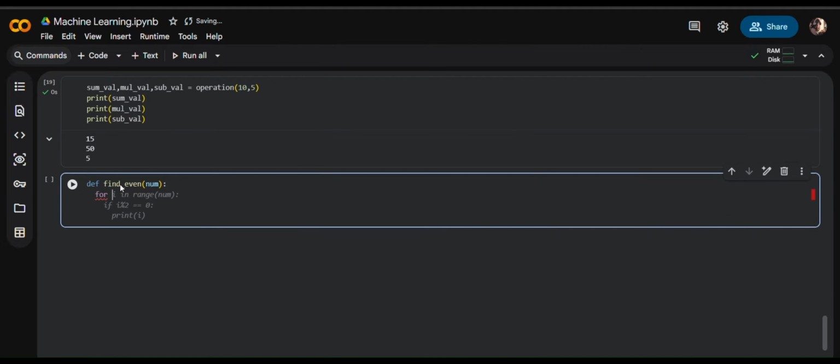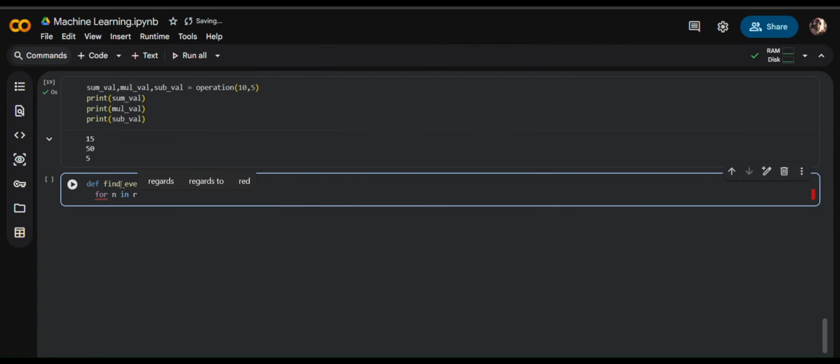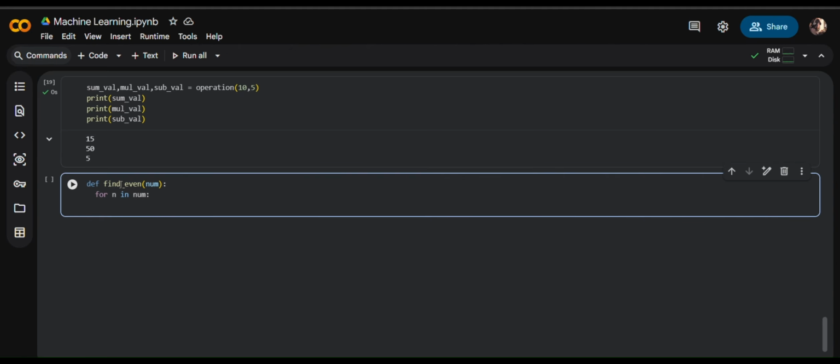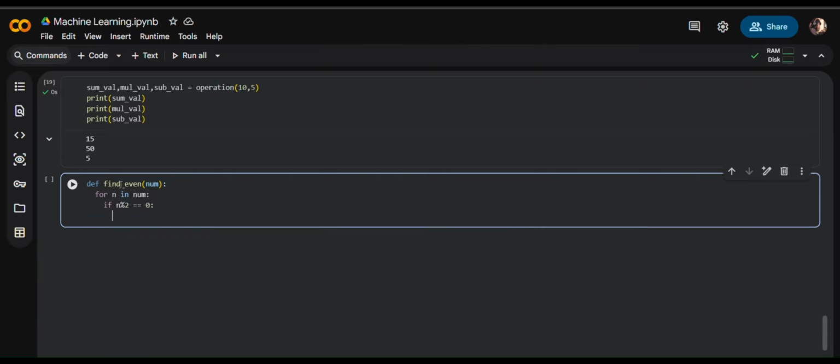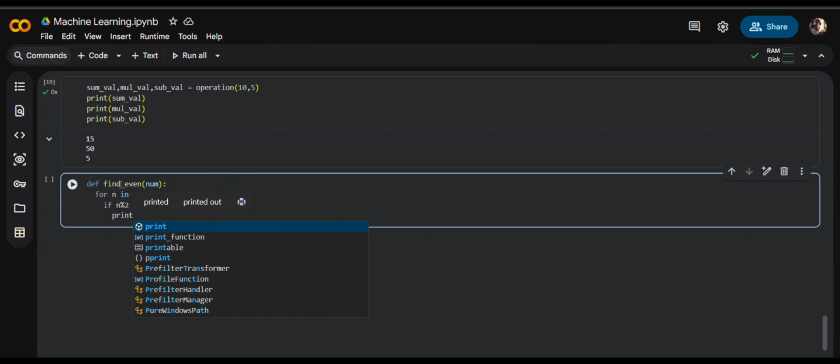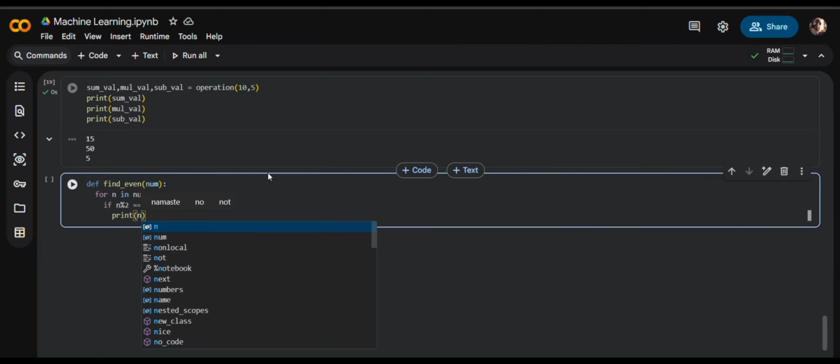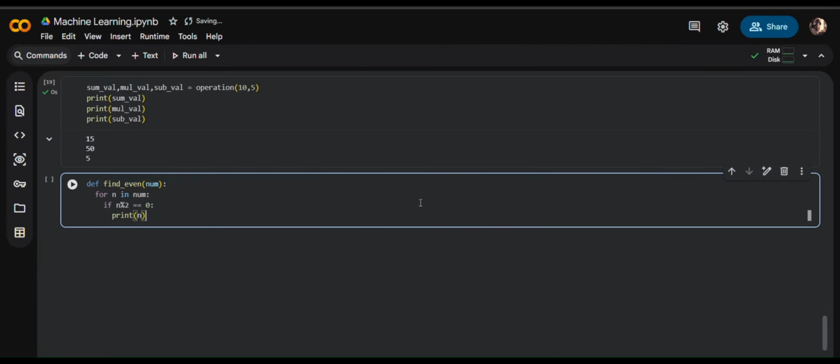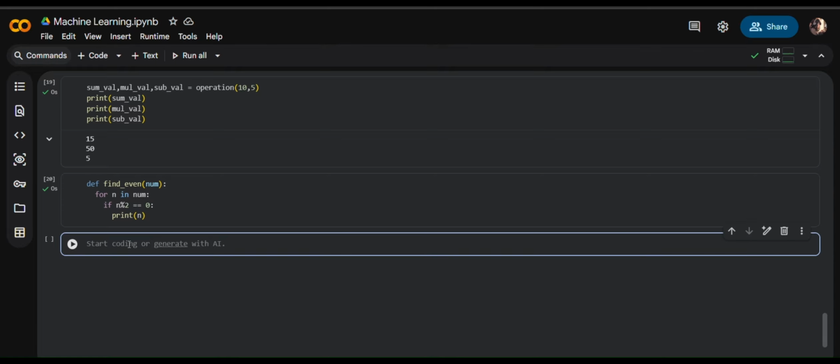Now I'm going to use a loop here where n is in num, and if n modulus 2 equals 0, it will print n. So here we have made the function. Let's see if it works or not.